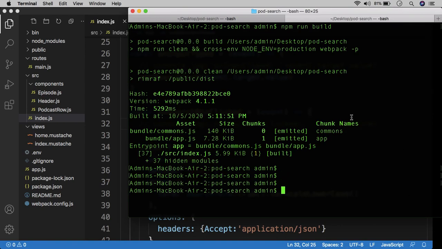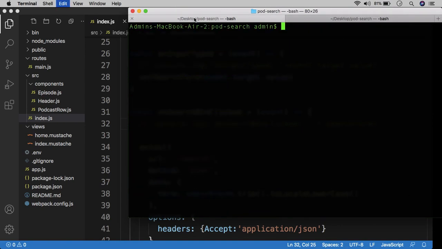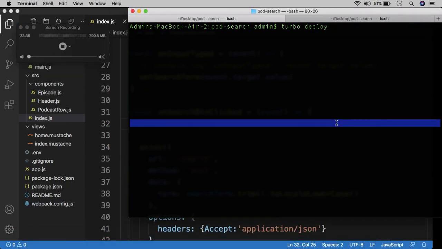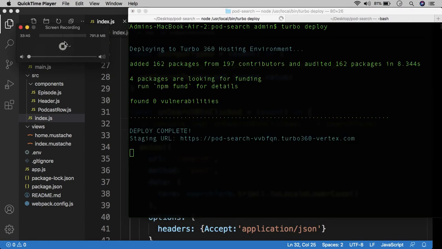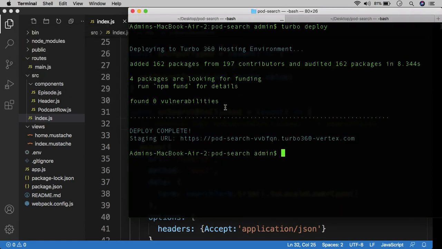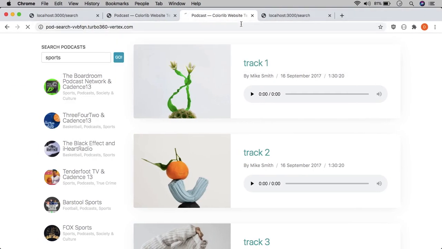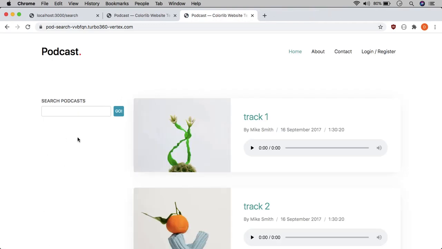Okay, the production build is ready. Let's go ahead and throw this up on the staging environment and test it over there. Okay, the deployment is up. Let's go ahead and hit the staging URL. And we have nothing here because we didn't do any searches yet.